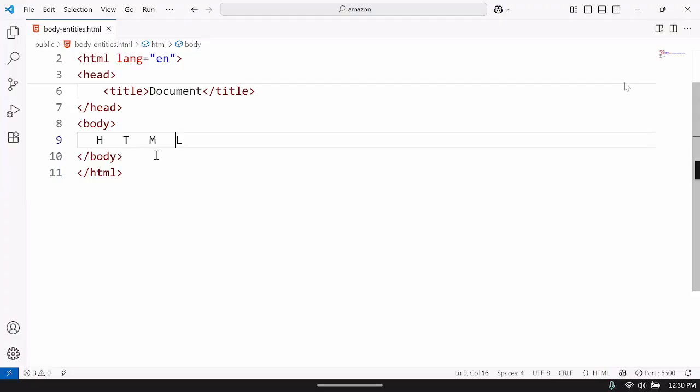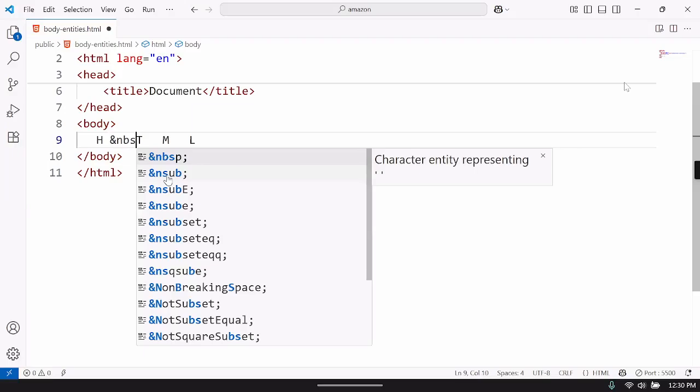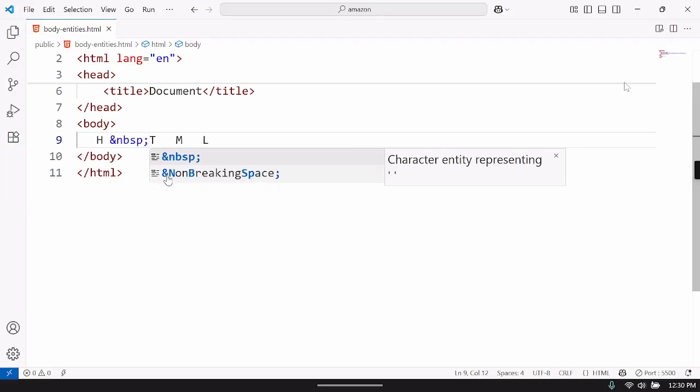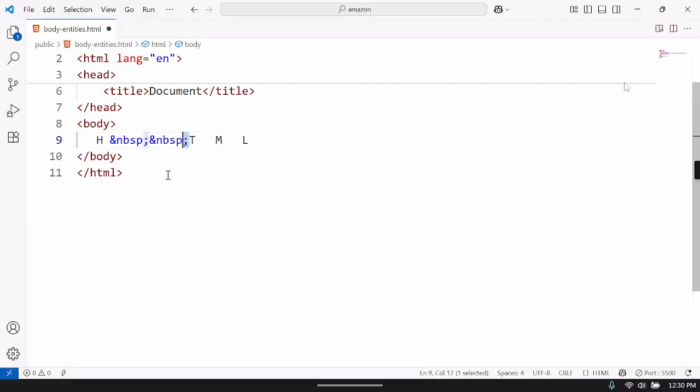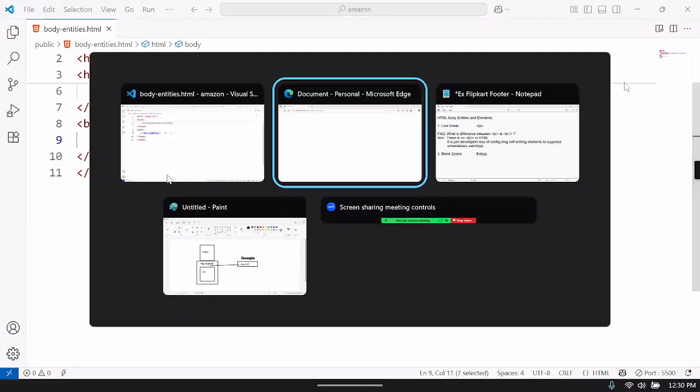We want to show distance. Then what we do is, for every extra space, one extra space will come with ampersand NBSP semicolon. It is called non-breakable space. And again if you want more, again ampersand NBSP semicolon. Like that you will get more space between them.